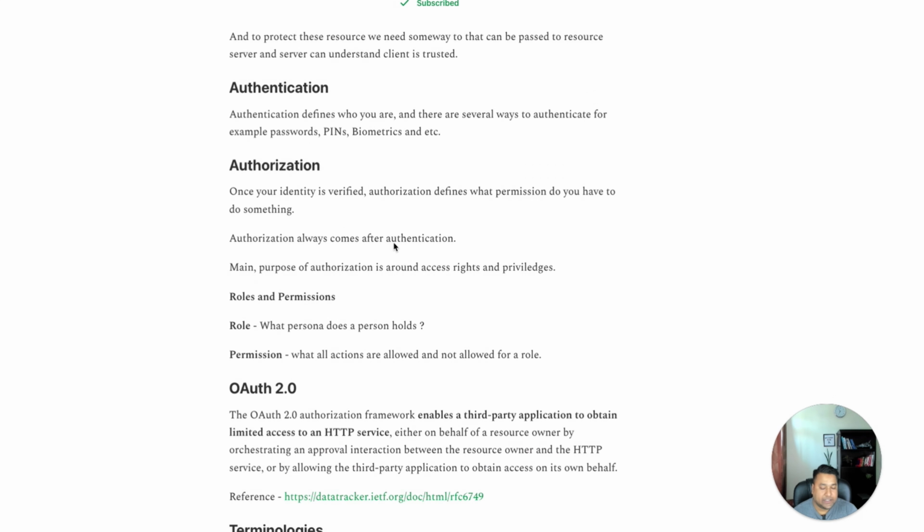Let's say you have your username and password. You are entering your username and password at a website or an application. That username and password define that you have an identity here, and then you are authenticated. You are the correct person to use this. Authorization says you are this particular person.